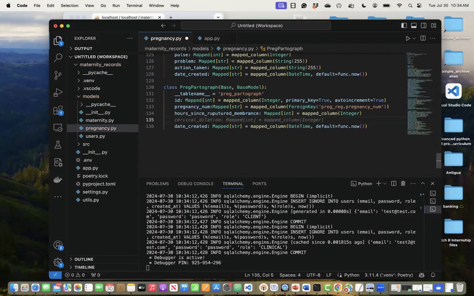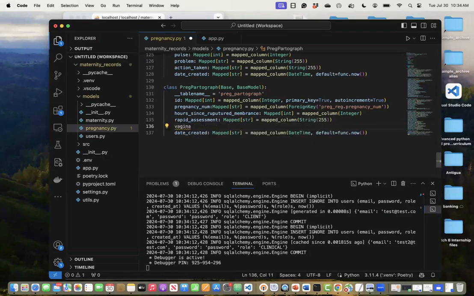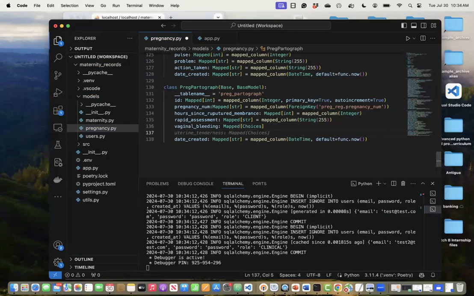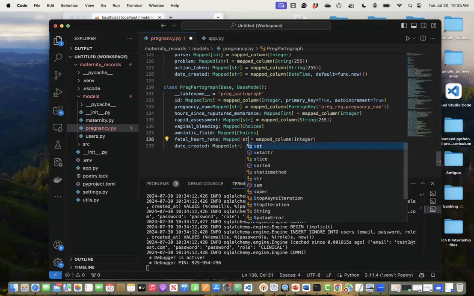We have rapid assessment, vaginal bleeding, we want fetal heart rate in beats per minute. So let's make this string since we're doing beats per minute.